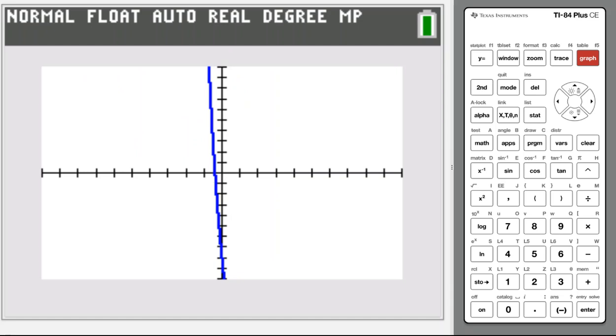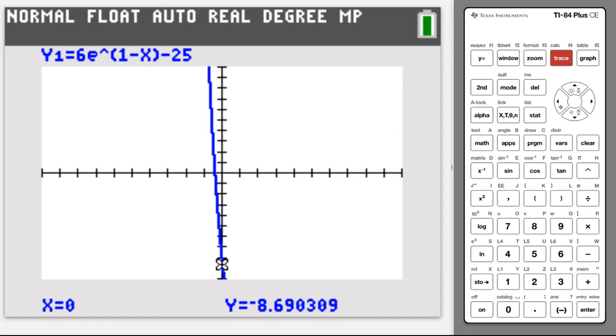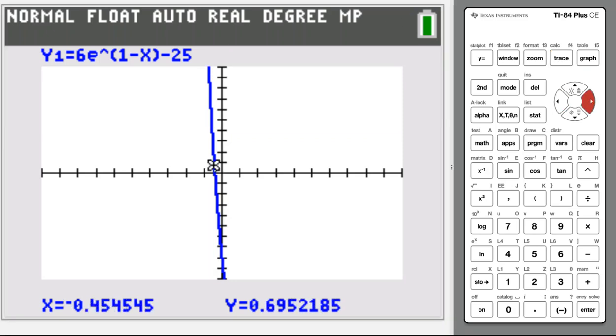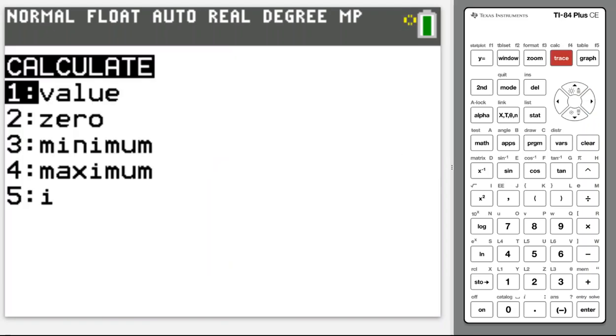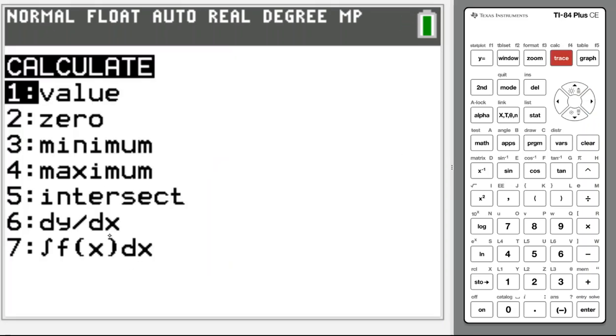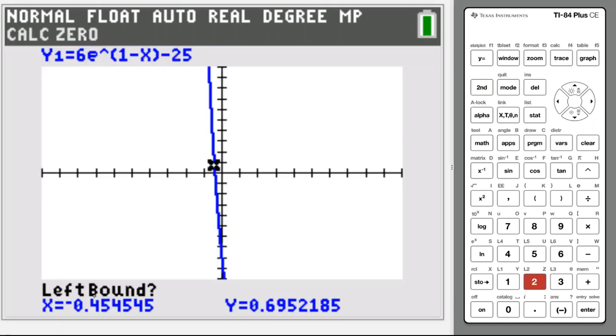So when I look at the graph, it should be right about there. That's good news. But if you are only approximating with your calculator, you need to try to get your cursor on this where it equals 0. And just hitting trace is not quite close enough. So if you hit second trace, it brings up this calculate menu, which is good for finding a lot of stuff. You use this menu quite a bit in calculus. But number 2, find a 0. It's going to want you to hit enter when your cursor is a little bit to the left of your x-intercept.